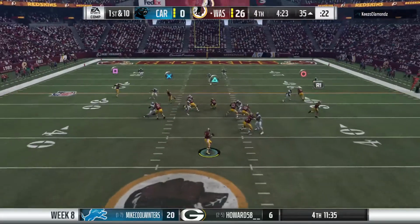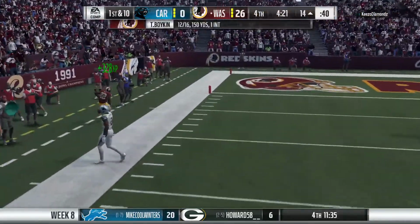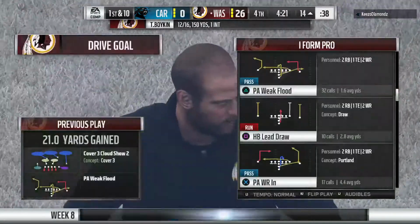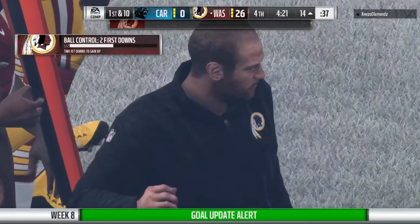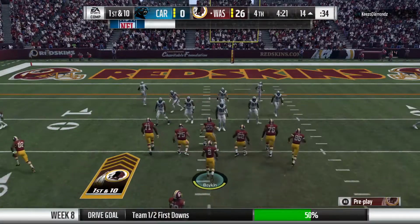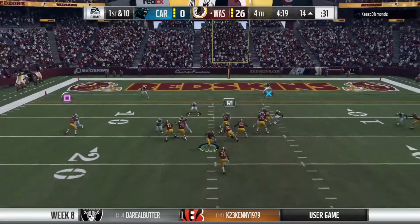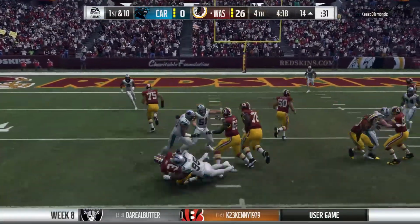Now a play fake here on 1st down. He's got a man. That's caught. Left sideline. And a nice gain of 21 yards. You ready for a Captain Obvious comment? Let's go. Go with it, please. He had the 5 picks last week. He's got to be much more pleased. Just the 1 interception. They've got the lead here in the 4th.